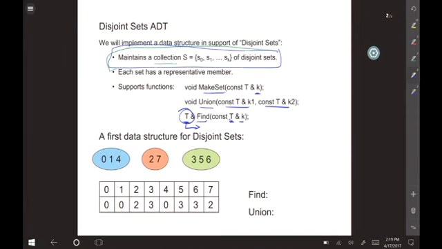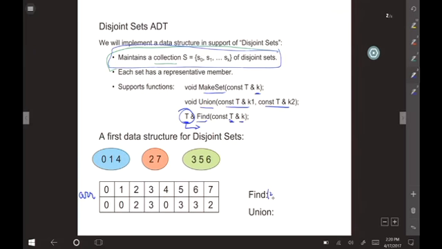Let's talk about functionality. First of all, to make a set, you're going to initialize these things to all be in their own sets, and then you're going to build them up by taking unions. That'll be more interesting in a minute. Right now, we're going to assume that this collection of sets has been made and that this array is called R. And what I want to know is, how do I do the find of 4?